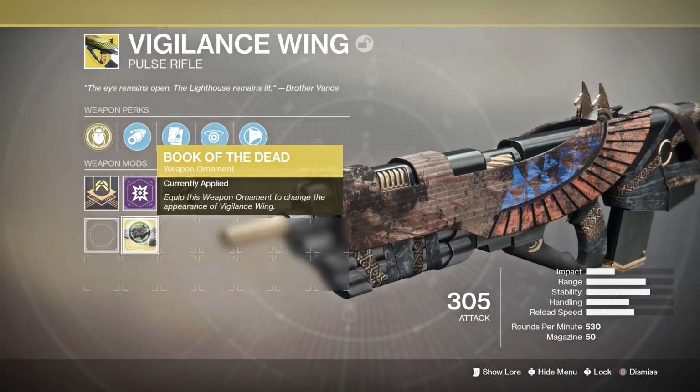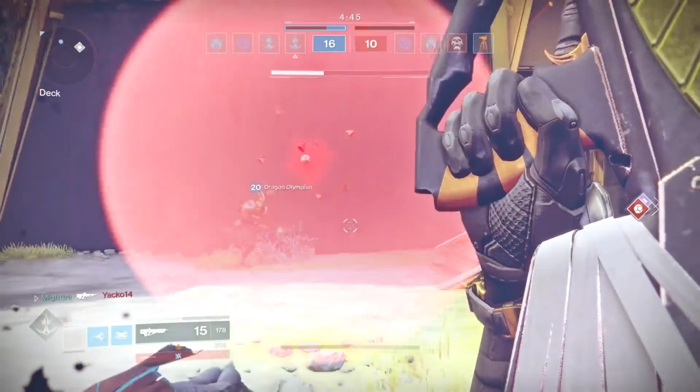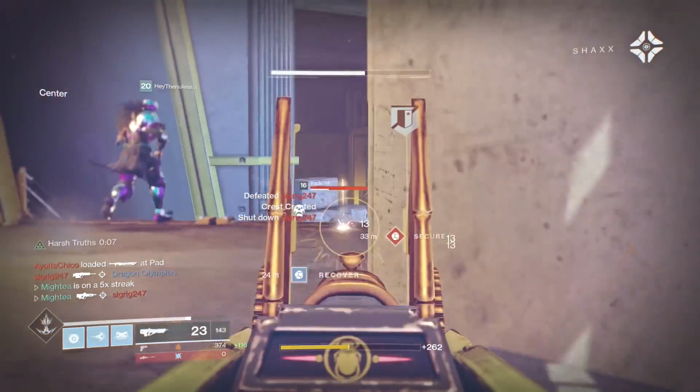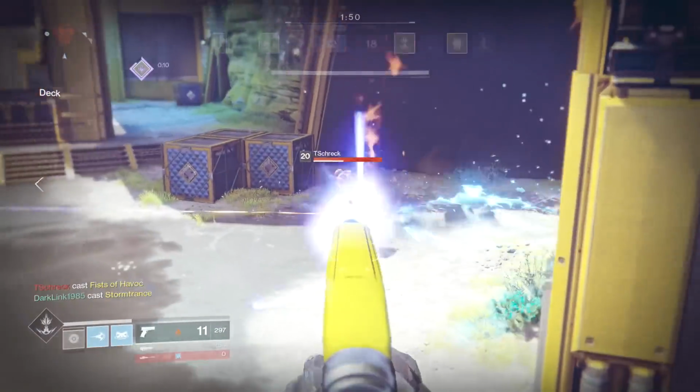The main advantage to using this weapon over other pulse rifles has to be the 5-round burst, where other pulses can deal anywhere from 60 to 77 damage with precision shots within optimal range. Vigilance Wing lets you deal up to 90, making it an excellent choice for cleaning up kills and contributing to team shots.